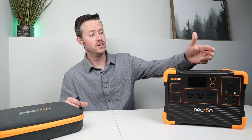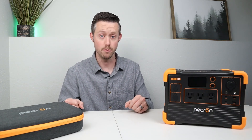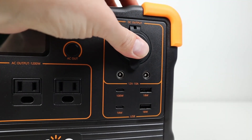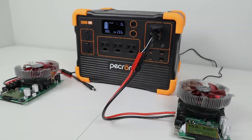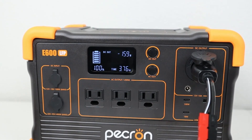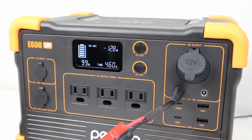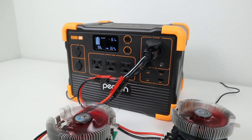Let's jump into the DC output — this is where you can power all your 12 volt gadgets and charge mobile devices. Taking a closer look, you have a 12 volt cigarette plug with a dust cover and two 5525 barrel connections. You can press the DC out button to enable power to these ports. With no load, the DC output is regulated at 13.6 volts, which is great. The 12 volt socket is limited to around 159 watts before it shuts off, and the 5525 barrel connections are limited to around 128 watts. Using both outputs together, I was able to get 161 watts continuous.